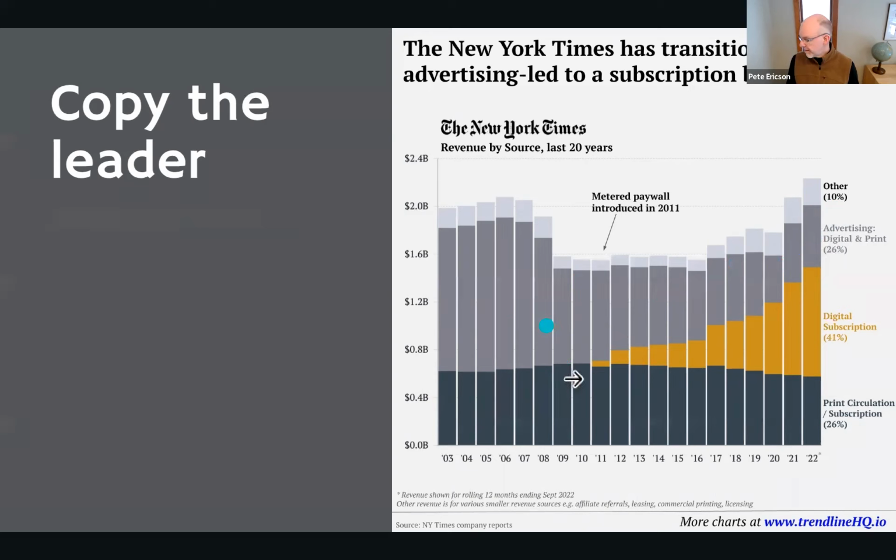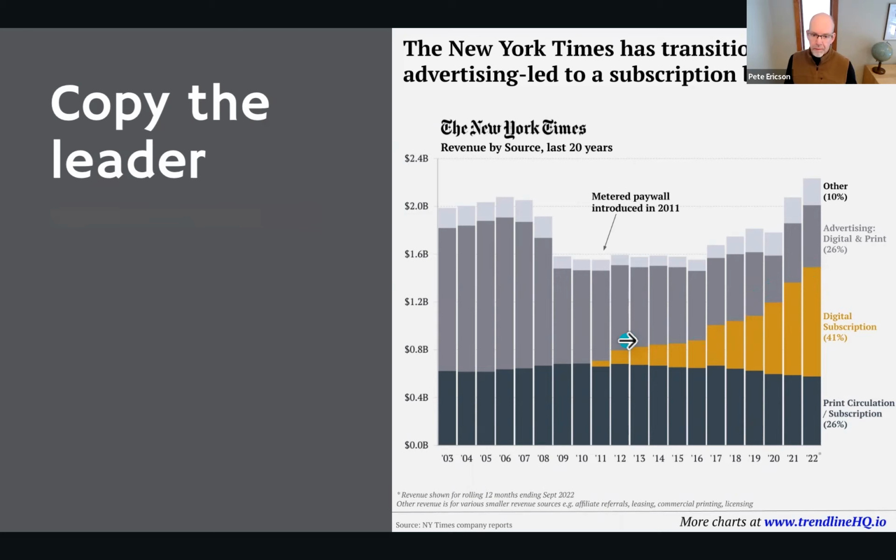It's amazing. But since 2011, when they turned on their metered paywall, subscription growth has been amazingly consistent, and most recently has actually grown more than when they started. So you can see that their digital subscription revenue has grown tremendously.